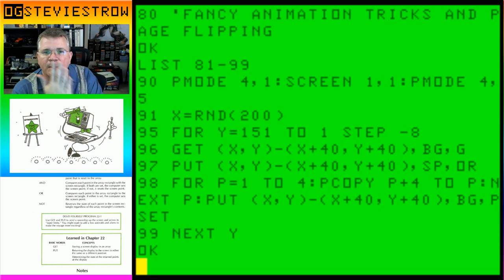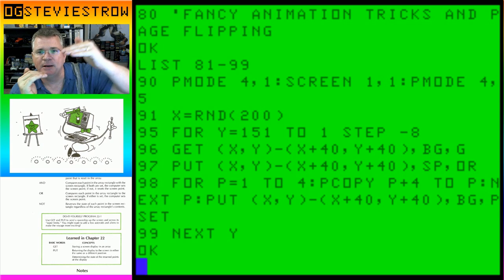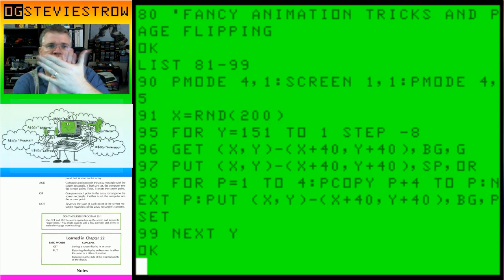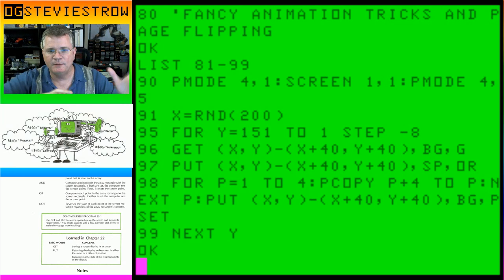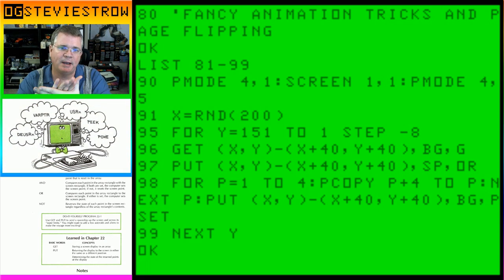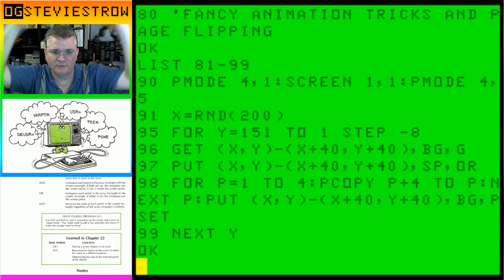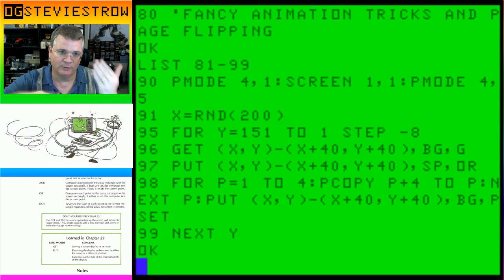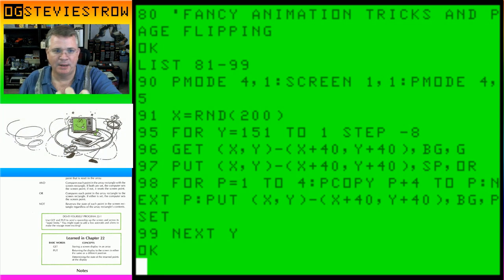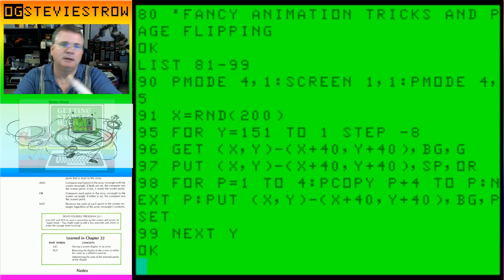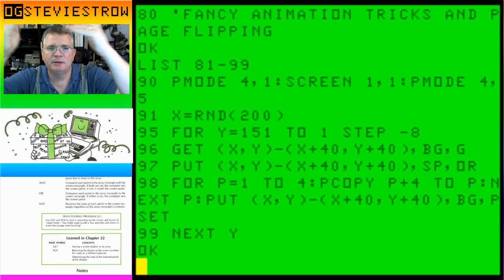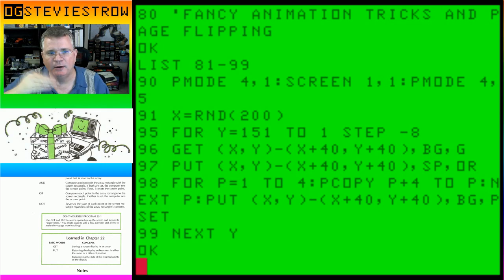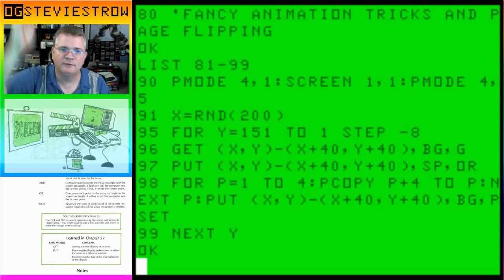background. And then I have to do the PCOPY, and I have to copy the now composited image to the visible page that you can see. Once I've done that, then I have to put the background right back where I was, and then I continue my cycle as I continue to move up. So it's this kind of copy the background, paste the spaceship, copy that new picture over to what the people can see, put the background back, move up a line, and then repeat as necessary, and we go through the whole thing till I make it to the top of the screen.